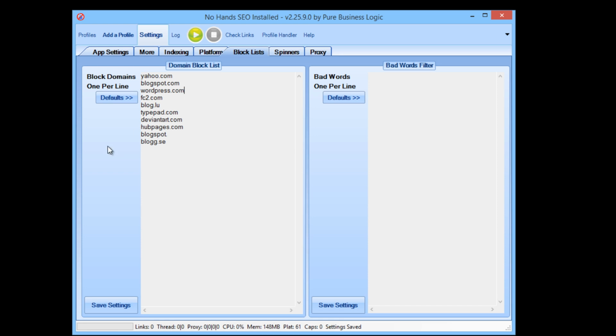Now, a lot of people do get in touch to ask why it's not attempting to post to WordPress.com. It doesn't mean that it won't post to WordPress blogs, which there's a hell of a lot more of. What it won't do is post to, so take the cheese wheel example, it won't post to cheesewheel.wordpress.com. And the reason for that is WordPress.com and the other sites, they all have a single comment system.